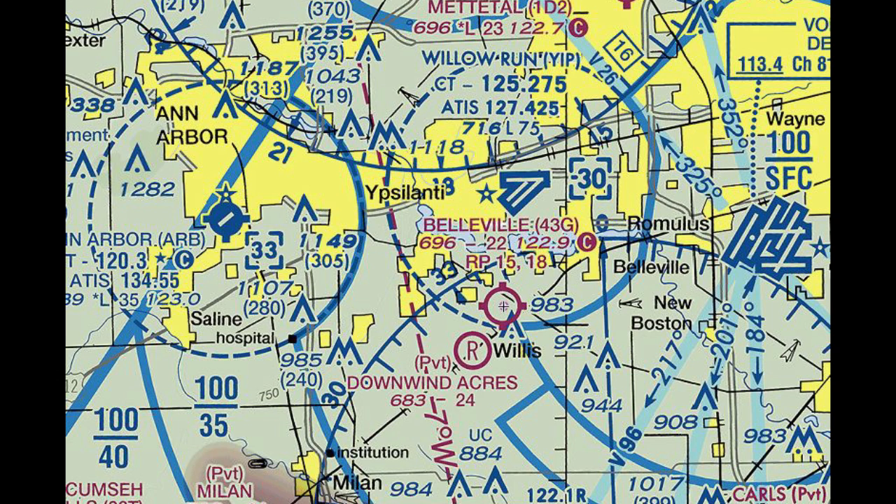We're going to look at all the radio calls to make when you're on the ground at that non-towered airport, what radio calls to make as soon as you take off, and what radio calls to make after you take off. We're taking off out of 43 Gulf, Belleville Field, and we're flying through the Class Delta airspace of Willow Run Airport, KYIP. So as we take off out of here off runway 33, we're going to be heading to the northwest towards Ann Arbor. We'll contact the tower before we take off out of Belleville, and then we'll be talking to them after departure.